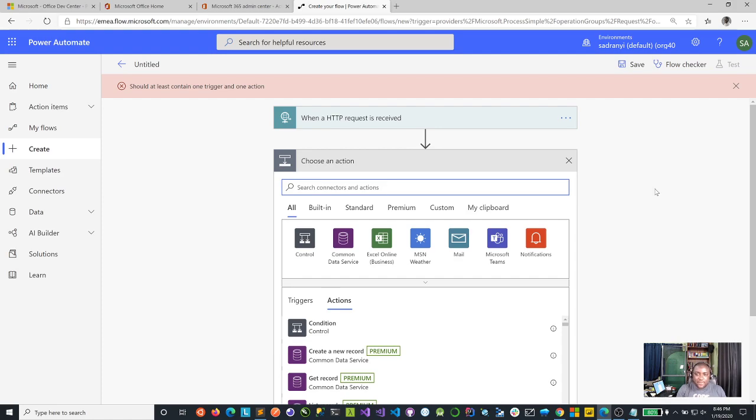Now, the good thing about Flow, or Power Automate, is that it comes with over 200 connectors. And when I say connectors, in developer lingo you would say SDKs or APIs. So Flow comes with about 200 plus connectors that you can easily pick and just set up or configure, and it's part of your Flow process.